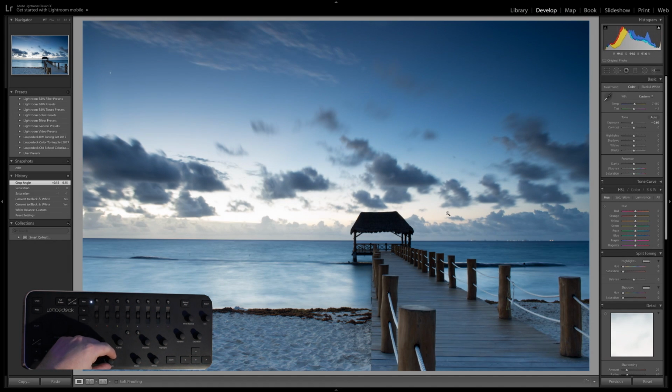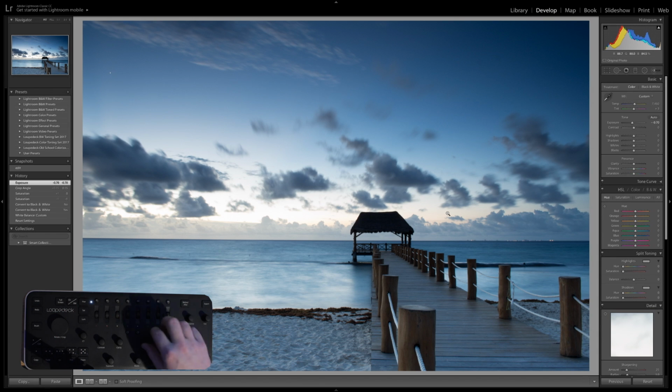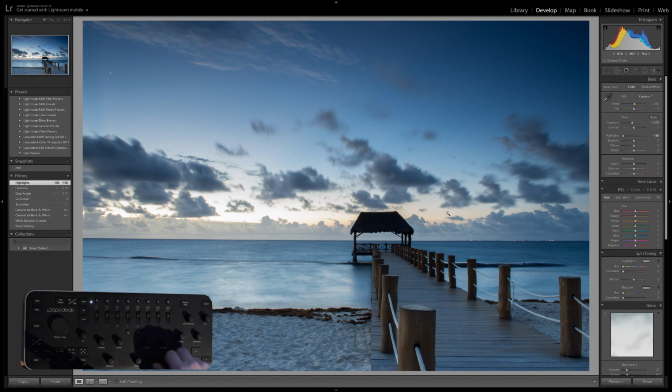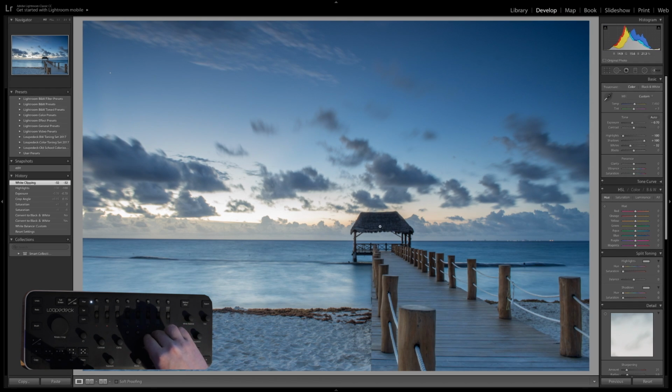So I'm going to just quickly take that exposure down so you can see how fast it is to really edit with this. Highlights, I'm going to really knock those highlights down just to try and get some more detail back in that sky. Same with the whites, we'll take whites back. Now I've done that, as you can see, this is a bit underexposed, so let's increase those shadows just to get a bit more detail back in this roof. Same with the blacks if we need to keep it quite contrasty.